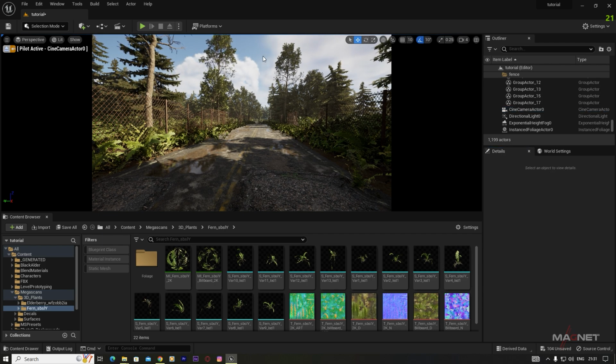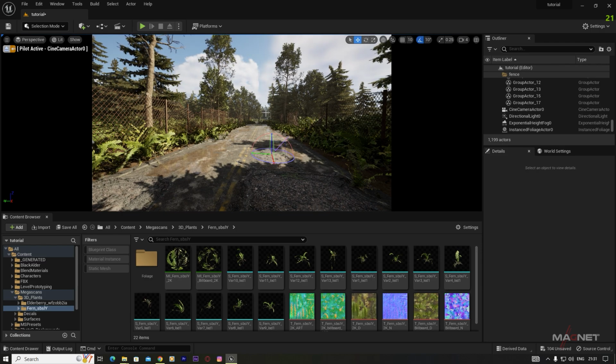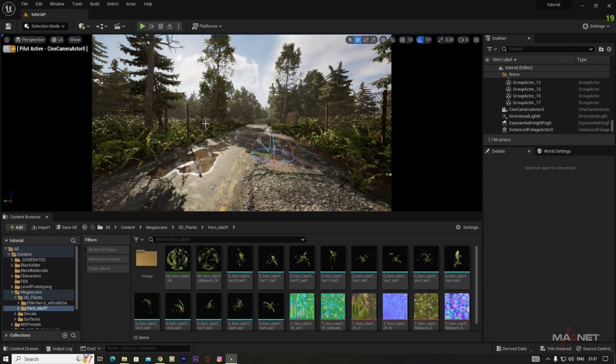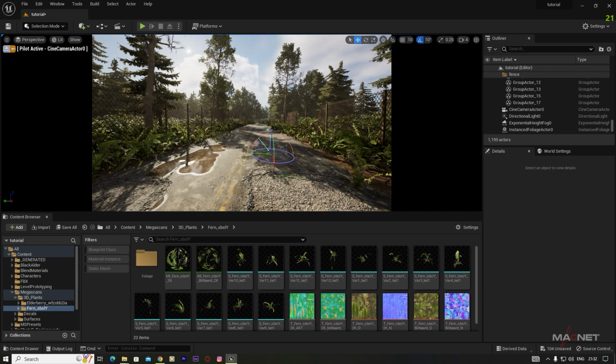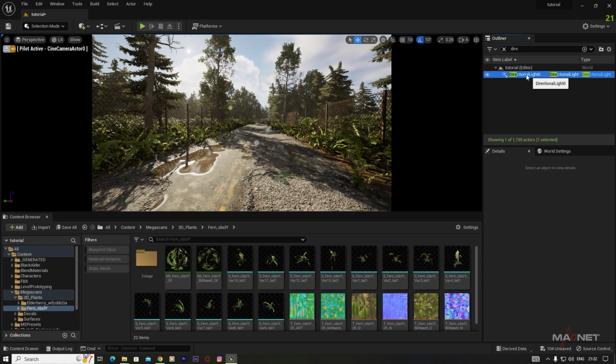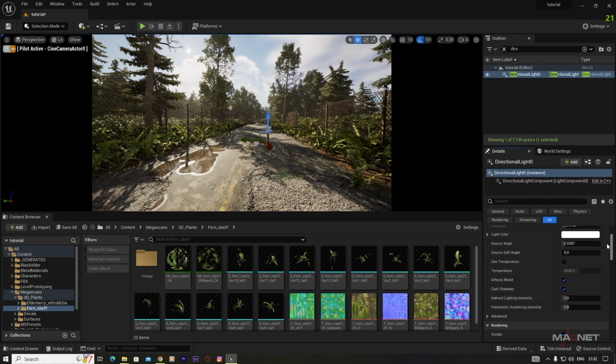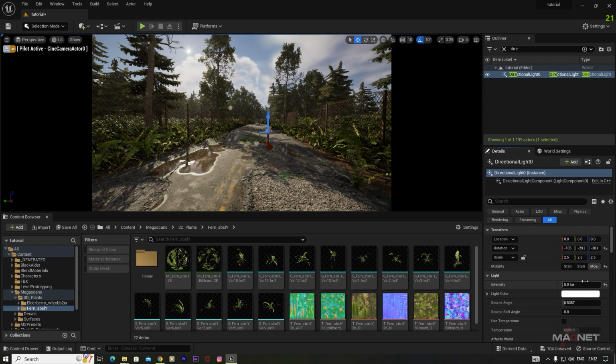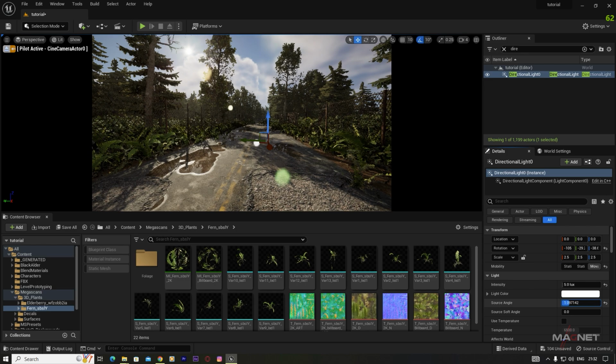Okay, so now if we change our light position by pressing and holding Ctrl and L, and then if we move our sun over here, so let's see, here is our sun. Okay, you can see that this looks nice, but we're going to change some settings to the sun as well. So we go to the search bar and type directional light, and you can see this directional light here. Then we go up, and first we're going to decrease this intensity to maybe 5 here, and then also we go to the source angle and we increase the source angle a little bit, just like this.